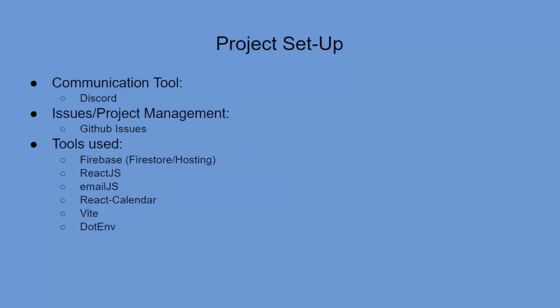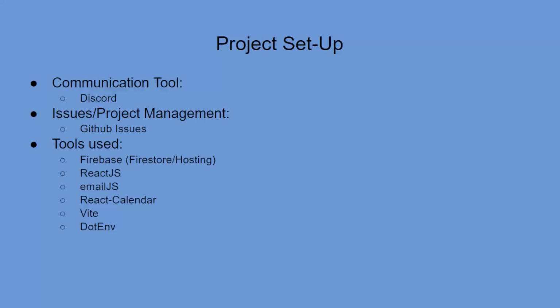For the project setup, we were split across GroupMe and Discord to begin with, but we just ended up being on Discord. In the very first sprint, we put into a Discord channel all of the different things that we wanted to get done, like 1.1 through 1 point whatever, and we would just grab them. But it got really confusing, and we were mixing it all together, not really sure what was done. So we migrated to using GitHub issues, where we posted all of the different requirements that we wanted to finish, and then we would close the issue when it was done.